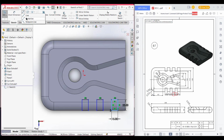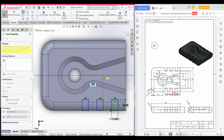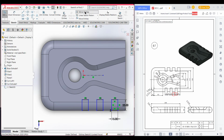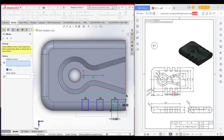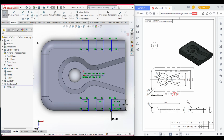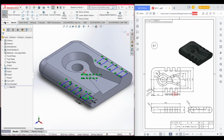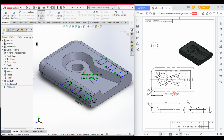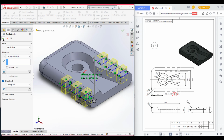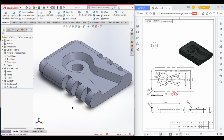Now I'll draw a center line. Okay, then I'll select mirror entities to mirror, select all the rectangles and mirror about this center line. Press OK. Now isometric it. Now go to features and extrude cut. Now select through all both side. Now press OK. As we can see, we have drawn the final shape.